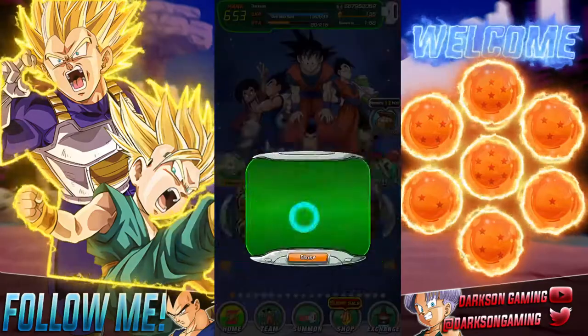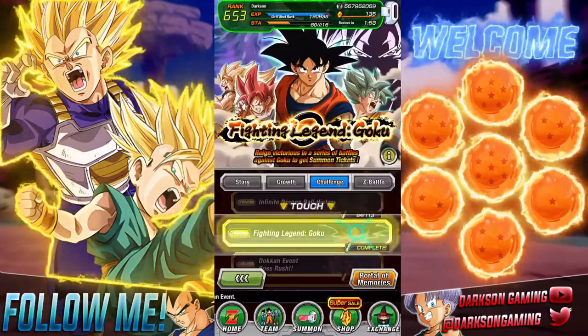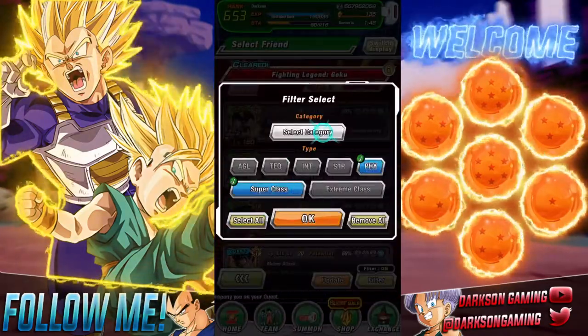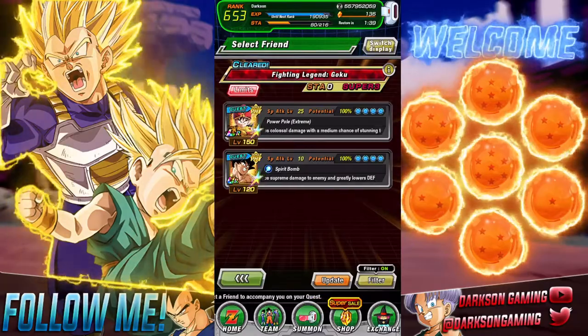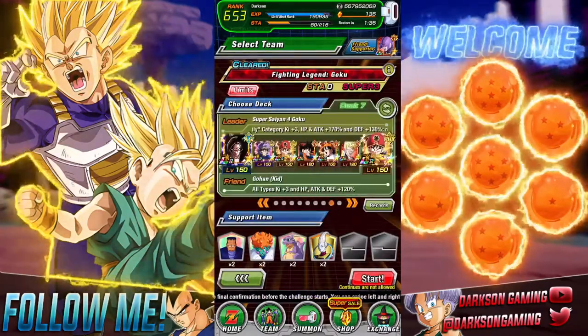When I was going through and trying to build this team, I noticed that it was not easy. Here I'm going to try to see if I can find another Goku family team. Let's see here. Okay, so they're going to be set up there, and I'm just going to go all the way through.